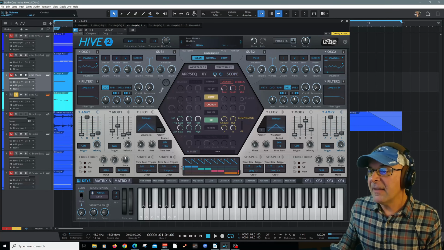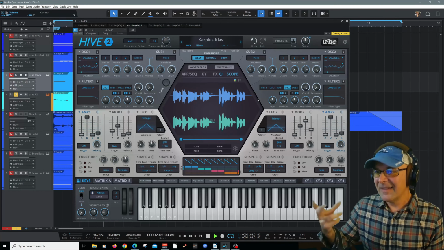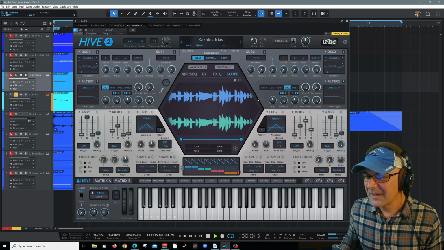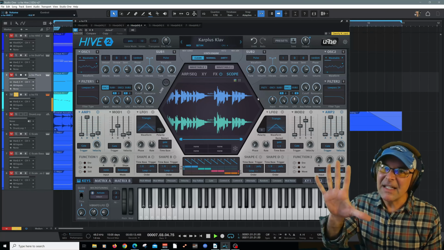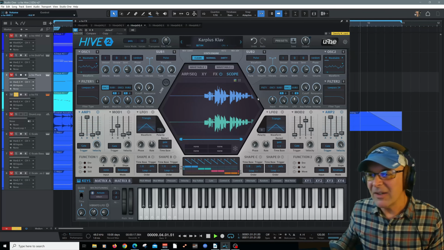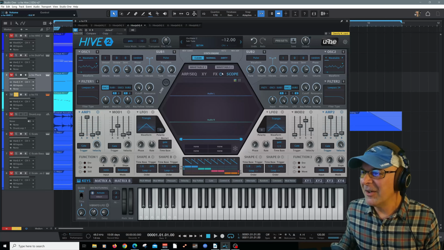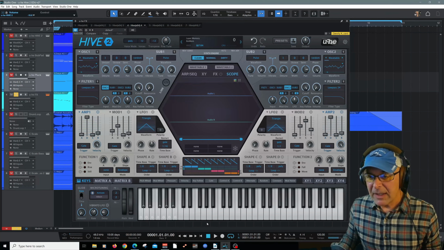Now, when we add the delay back on and the reverb, you'll see that the scope will represent the additional audio content that it's reflecting. Love this view. This is one application that may tax your CPU a little bit, maybe not, but I've had no problems with it. All right. And then, of course, down here, you've got a keyboard.